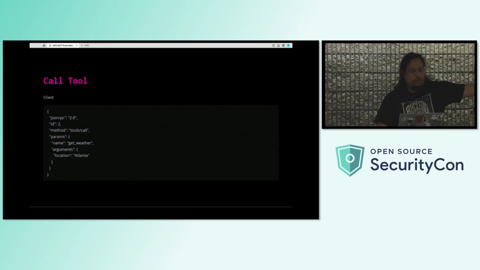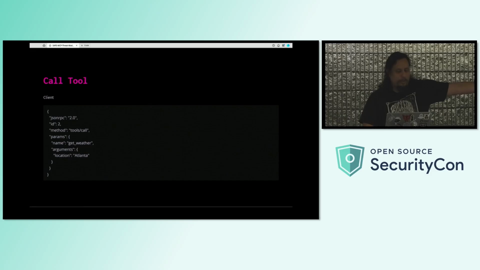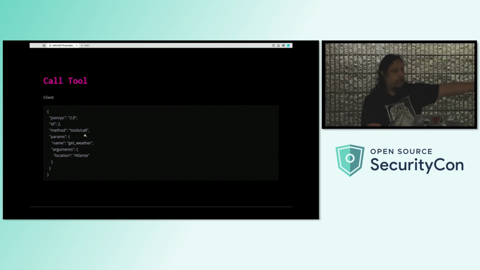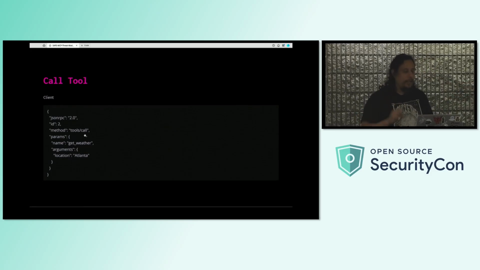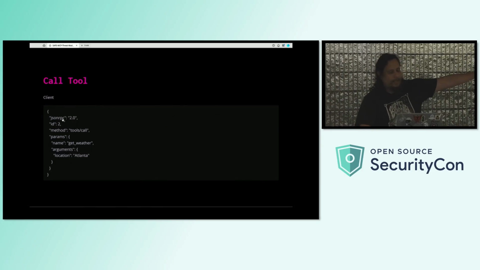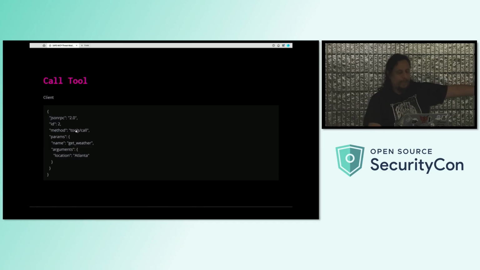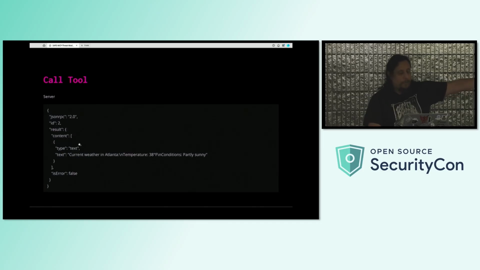So the actual tool call itself, now that we know how to call it, is the actual tool call from the client to the server. I'm calling getWeather. I want to know what the weather is in Atlanta today. So again, exactly as we saw with JSON RPC, but now filled out. From the response, we see the result. There is no error reported. Error is false. We see the result. The type is text, and we see the text here.